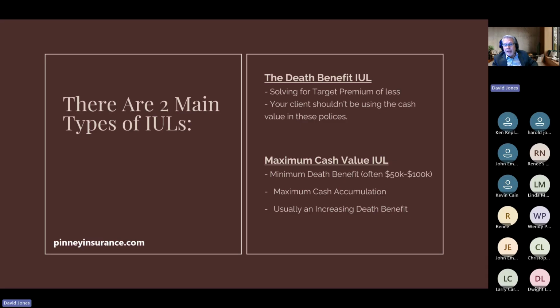And it's usually an increasing death benefit. So even if you start at the minimum, say you just start at 100,000, it will go up, and we'll look at illustrations that show that, but it'll keep increasing all the way to your retirement age, and then you can stop paying on it and then start drawing on it. And we'll talk about what happens there. Yeah, it reduces at that point, but it works out very well, and it outpaces that MEC trigger, the modified endowment trigger. So it keeps increasing, which allows you to put more money in, which kind of outruns that issue.